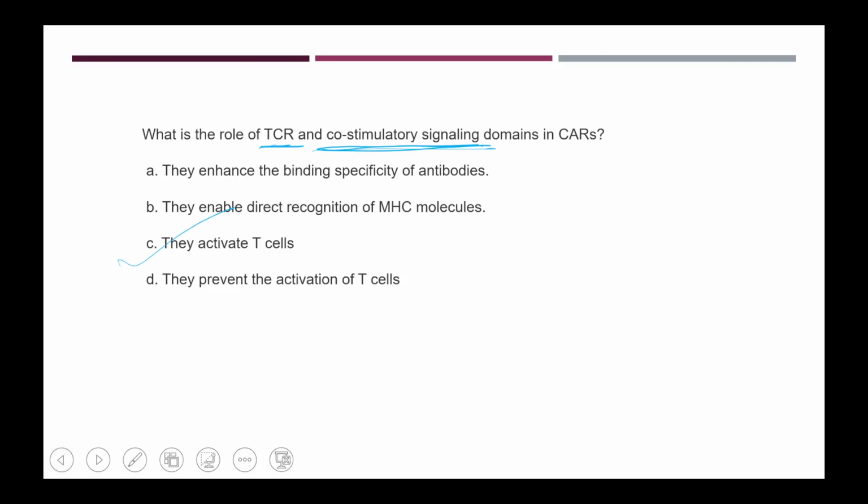Done. So these were all of the questions for this CAR T cell therapy topic. I hope it was clear. It was a lot to take in at once, but you can go through the slides of the sir and read it there. If you have any confusion from this portion that we have talked about today, you can ask me now.